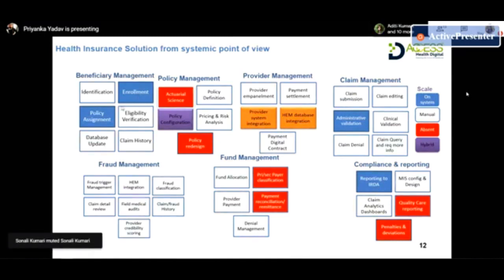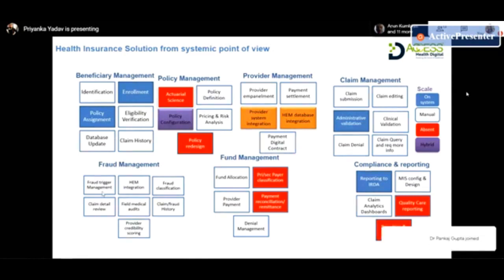For example, the ones in blue are done on systems even today. It can be a digital system. The ones in white are completely manual even today. But if we implement e-objects for India, slowly all things will move onto systems. Red ones are completely absent right now, and hybrid means half of the process is on Excel and half is converted, with a system being used. For example, how a TPA manages claims: they get the paper claims, download them, code them into digital format, and then run them through a rule engine. So they do it partially, but again, not all TPAs are doing that.